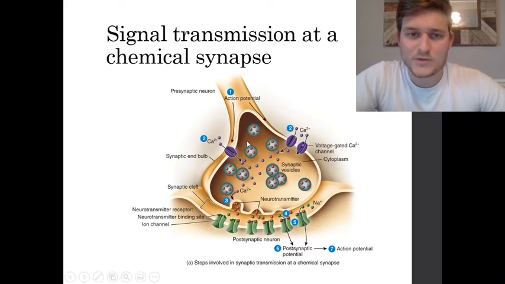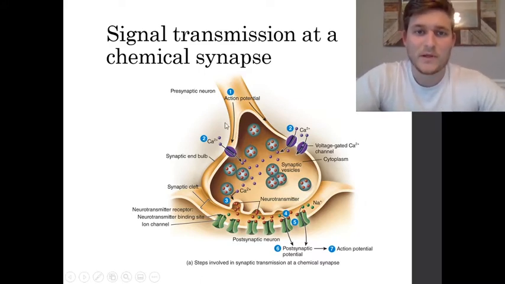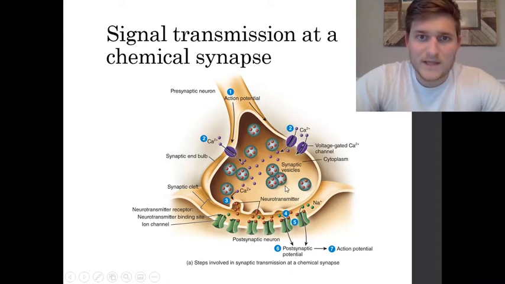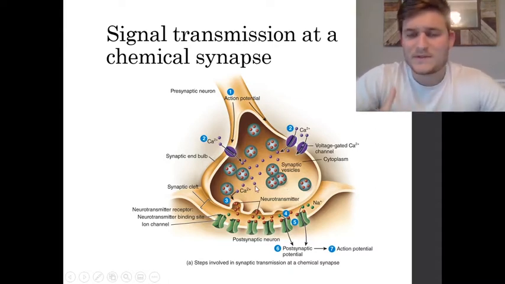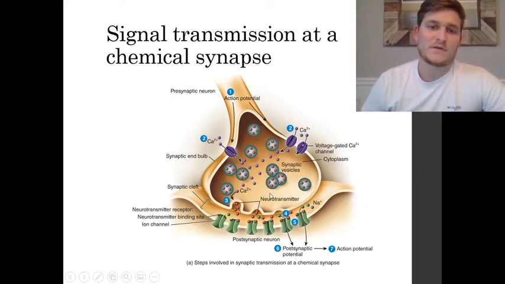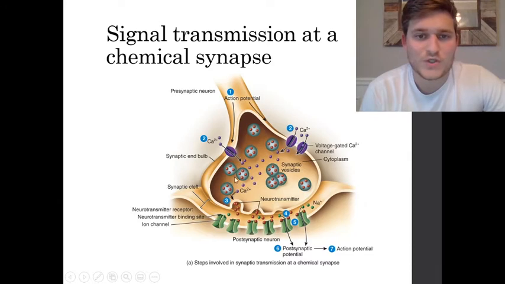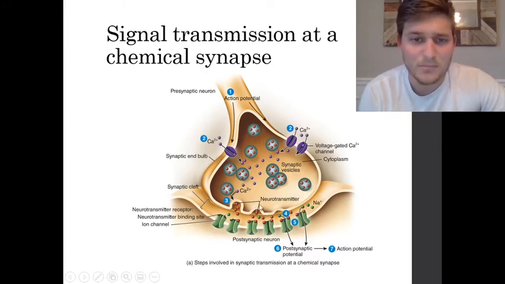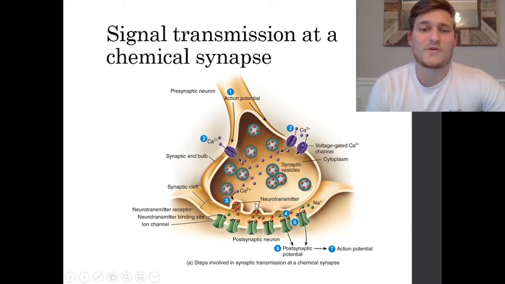Once an action potential reaches the synaptic end bulb, that depolarization is going to cause voltage-gated calcium channels to open, and then calcium is going to enter that place in the cell. And you don't really need to know this level of detail, but basically calcium is going to activate a protein called CAMK2, which is going to allow these vesicles to start to move towards the presynaptic membrane, and then these vesicles are going to fuse, releasing the neurotransmitters into that synaptic cleft.